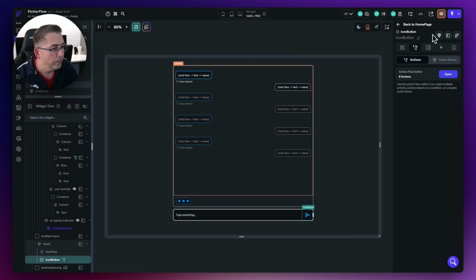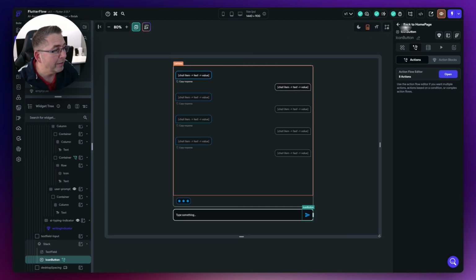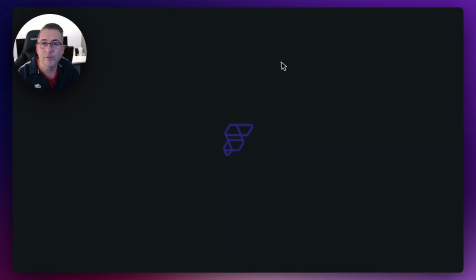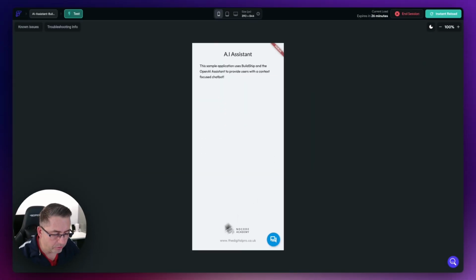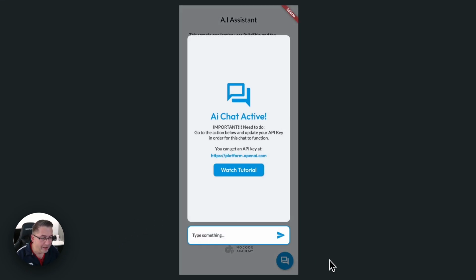So hit close. Okay, I think we're in a position where we can quickly try this now. It'll probably go horribly wrong and we'll probably have to come and fix something, but let's move over to test mode and spin this up and see what happens. Okay, so here we are. The application's all loaded up. I'm feeling a bit nervous about this because we've done that at a million miles an hour. Let's hit the little chat option. Oh, there we go. We've got our window up, which is really nice.